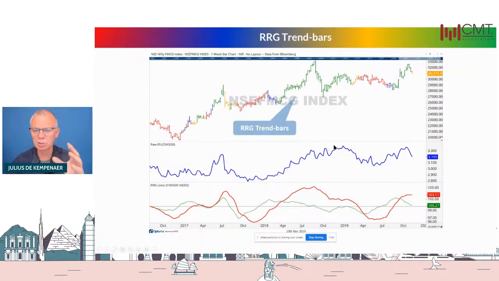Now it's the exact same chart, but you can see that the bars that were orange in my previous chart are here still green. So that algorithm picks up the fact that this trend is still going on and only rolls over right here when it's briefly going to weakening, and then rapidly when the red line crosses below 100 becomes lagging quadrant. That's right here. And then we go to the sequence where we go improving and back to leading. So the trend bars help you identify really strong and really weak trends.